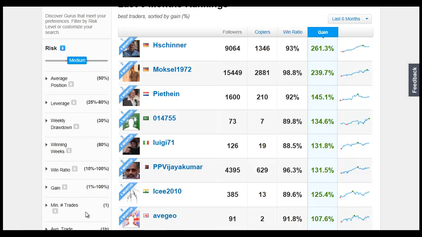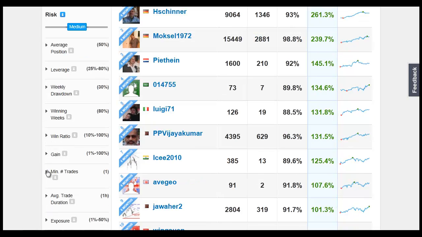Percentage of gain. You already know what this means. How much money did this trader make or earn on top of his initial investment? Minimum number of trades, self-explanatory. We do not want to pick up a trader who did only 2 trades and was lucky enough to create wealth through them. Then you'll see 100% on the winning ratio. No, you want at least 50. We want an indication that this trader did indeed trade and he knows what he's doing. All right.